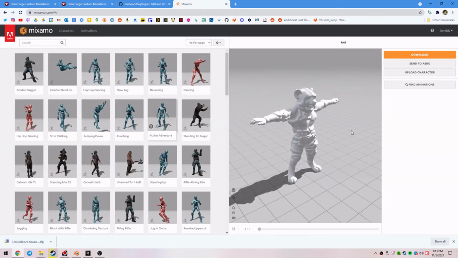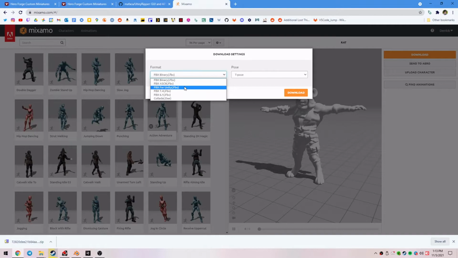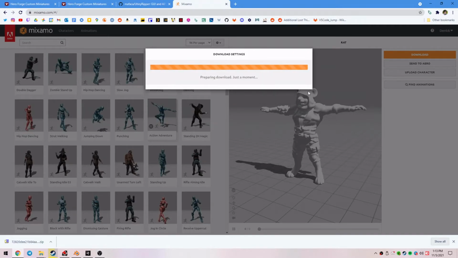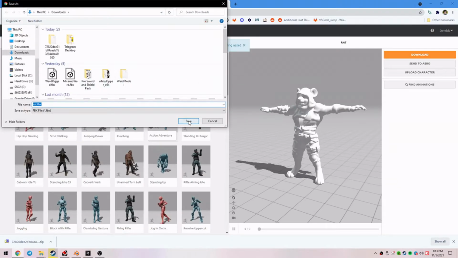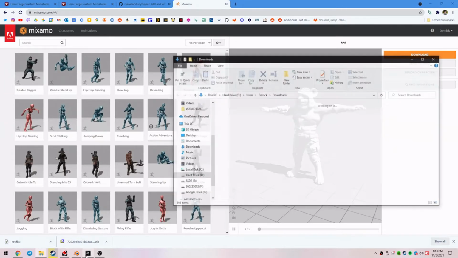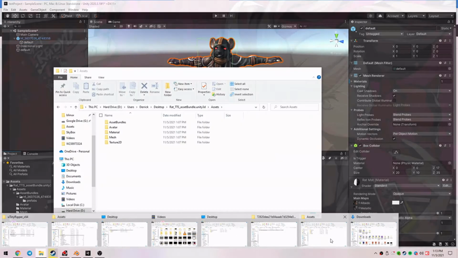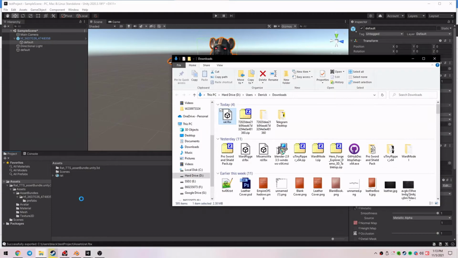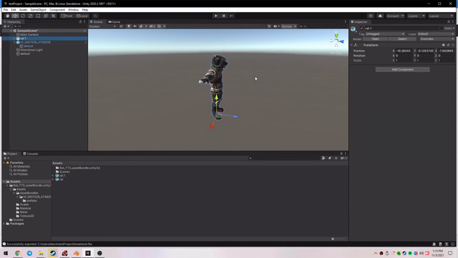And I'm going to go ahead and just download the character right now to throw it into the Unity. And this will be a version of the character that is fully rigged now.